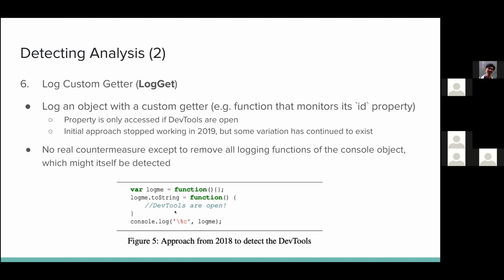I see. If developer tools is not open, then this toString function will not be called. But when developer tools is open, it will run this code and try to log this anonymous function. Why will the tool run this code? Because in JavaScript, in order to create the output for an object, it will look for the toString function of that object.